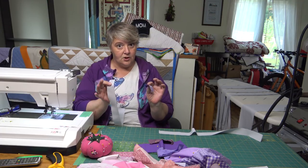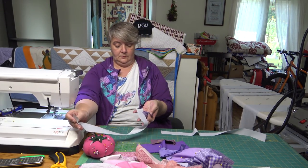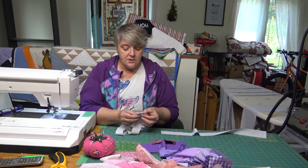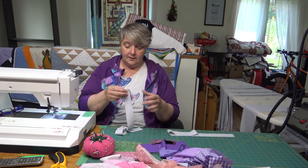Make sure it's going on the correct side, because sometimes it's directional. This is just plain gray, so it could go either way. I just wanted to make sure I had it correct which way I was going to sew it. Make sure you put your right sides together, and you're just going to do a straight seam. Okay? And we're going to do that on the other side, and we're just going to keep building.